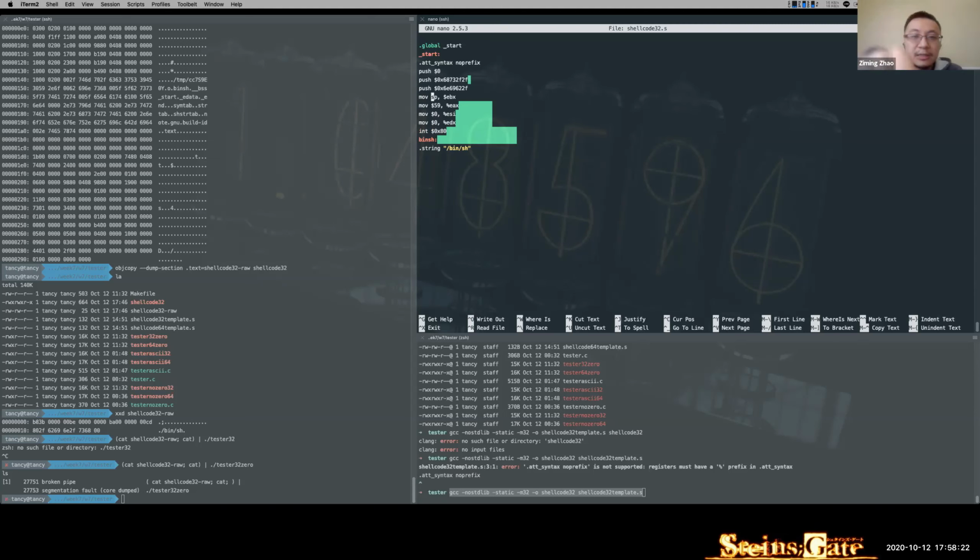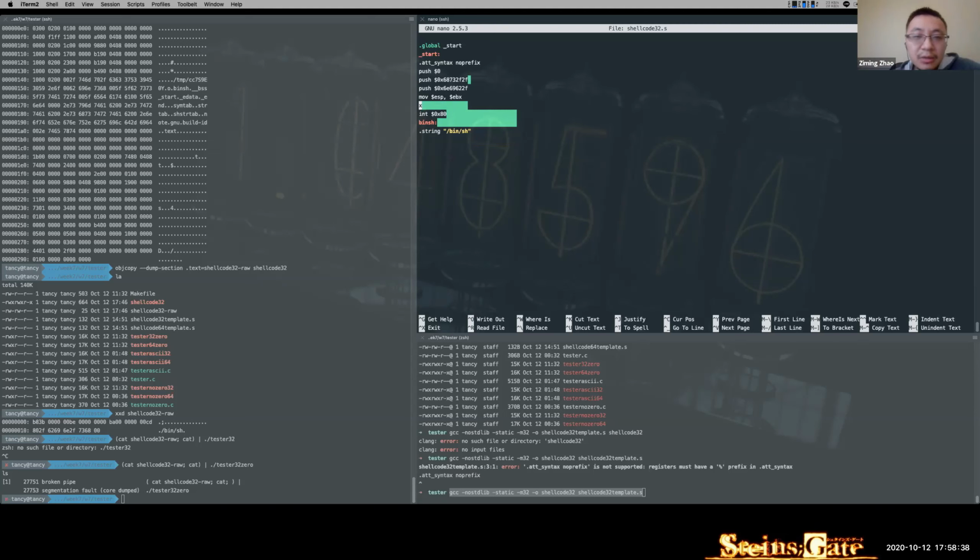Note that when we have immediate numbers, we have to use a $ sign. If you don't use a $ sign, it will be treated as a memory address.